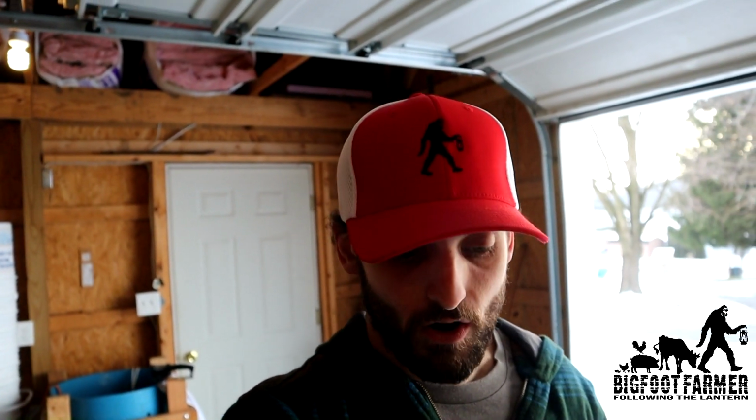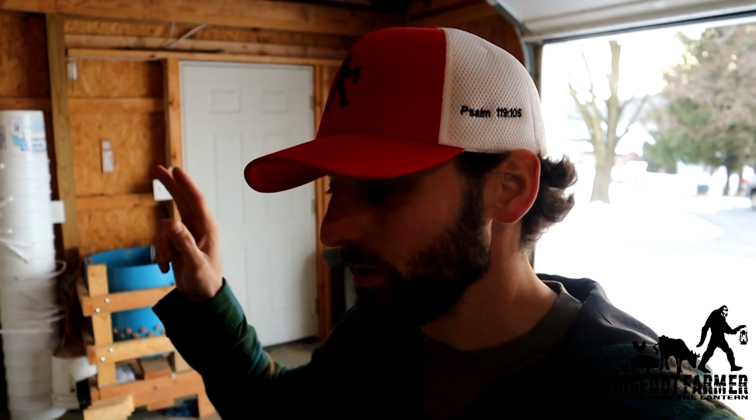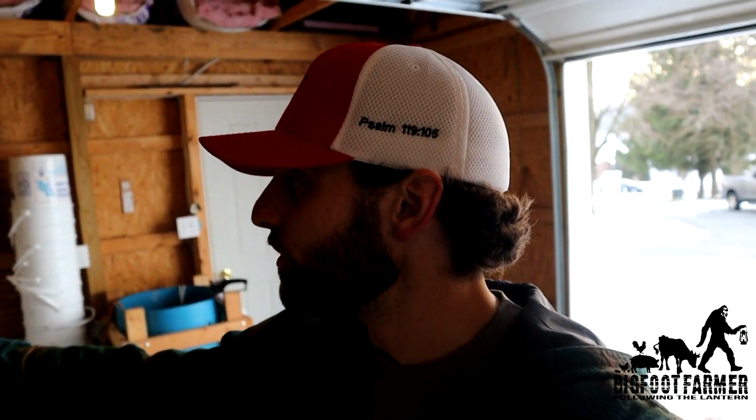I'm gonna do something with the skull. I wanna honor this animal, honor this goat on our farm because it was a herd goat. I don't want to say that we have pets, but the herd goats are basically pets. They're here to breed and help us bring income to the farm. So it is kind of disappointing we lost this goat, but I definitely want to honor it. We're gonna be doing something with the skull. I'm gonna be bleaching that, and I'll bring you along for that too. I've never done that before.